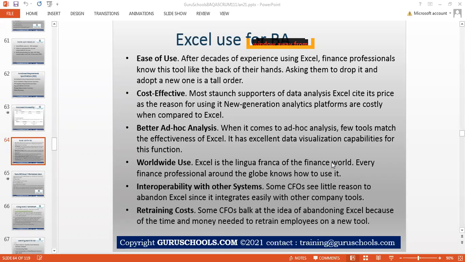We used to use something called Lotus sheets earlier in those days. Whenever we didn't have Excel, Word, and all, we used to have Word Star. Whenever I started my IT career in 94, even during graduation, we used to use something called Word Star for documentation, and Lotus sheets for Excel type of stuff. So these two are the most prominent as far as any computer users go. So you should have Microsoft Word and Excel.